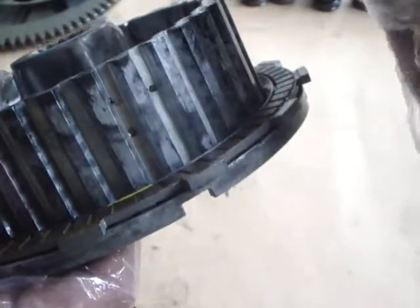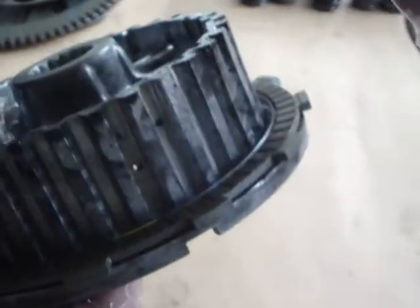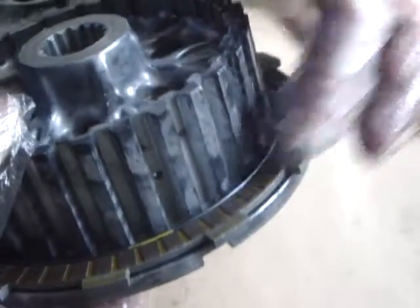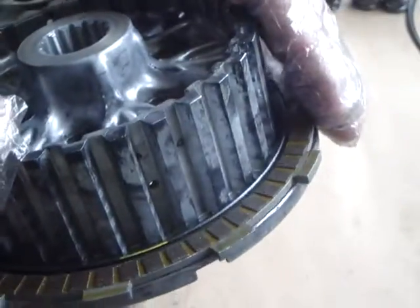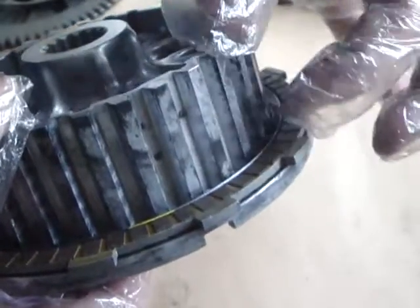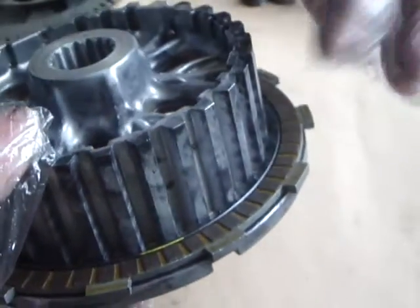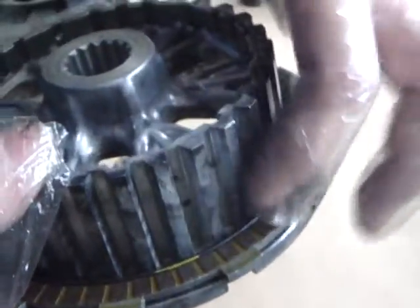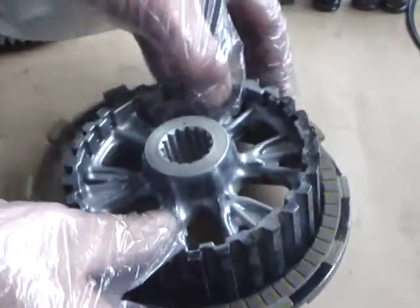This spring is pushing against the plates, so it acts as a damper within the clutch unit to make the clutch pack slightly springy, smoothing the take-up and improving the overall feel of the clutch. All bikes have that. Many people don't realise what it does, and if you buy any aftermarket clutch packs, often that spring and this special plate aren't included — they just sell you the normal plates. So it's very important to retain that and have it in good working order.